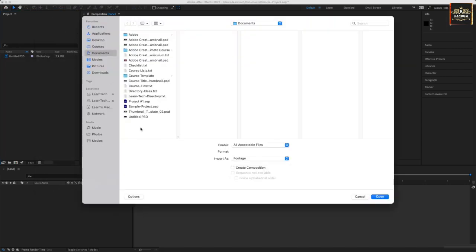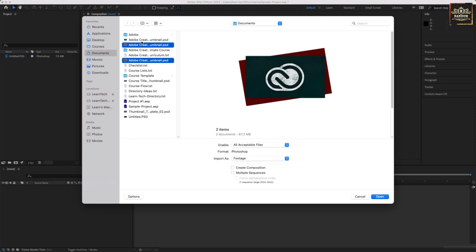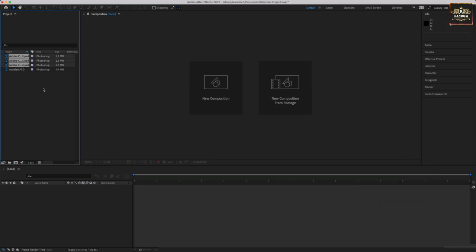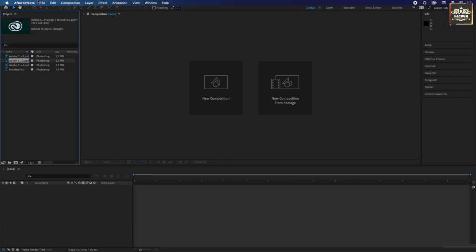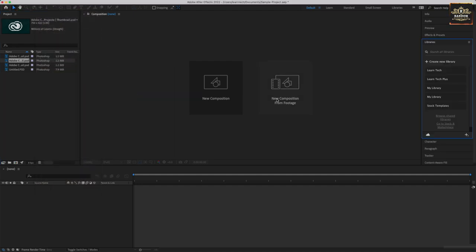With this example, I'm going to go up here and select these thumbnails that I have, and I'm going to open it. You'll notice I have a whole bunch of documents here, and you can see the little thumbnail there. Then we're going to do File, Import from Libraries.